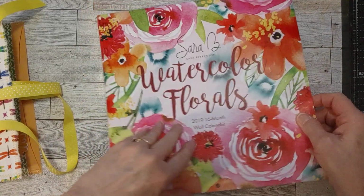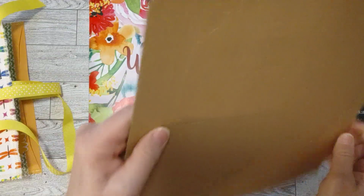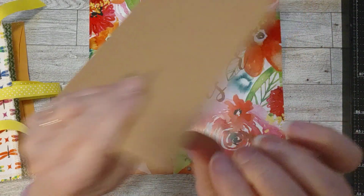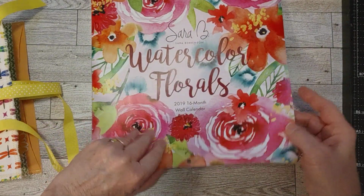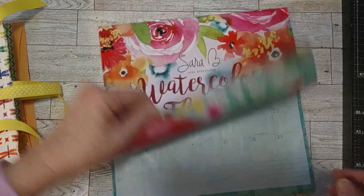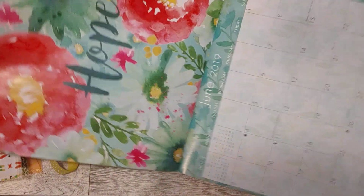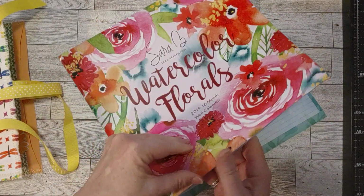But of course there's plenty of paper in here. A piece of cardboard in here. This is nice. This is not too thick, and this is corrugated cardboard underneath here, so that'd be a good crafty thing to add to your stash if you need corrugated cardboard. And these are nice big colorful pages that will be perfect for this journal. Look at that color right there. Ooh, isn't that pretty? This is Hope. So yeah, plenty of pages here.